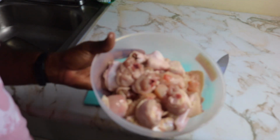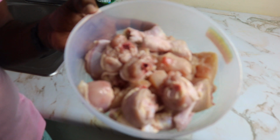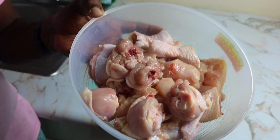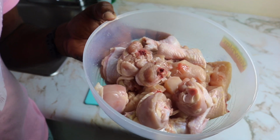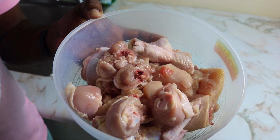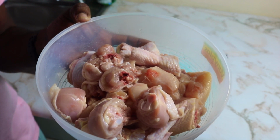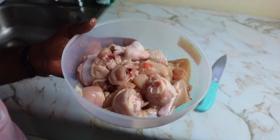Alright, guys, so this is it. What I'm going to do now, I'm going to wash these again, and then I'm going to add some powder season to it. Just powder season I'm going to add to it this time. I'm not going to add an onion or any scallion or any garlic or anything like that. But what I'm going to do, I just want to season it in order to fry it, and then I'm going to cook it down with the ackee. And at that moment, I will be using some scallion or onion and tomato and sweet pepper and stuff like that. So I'm gonna wash it and get it ready for the seasoning.